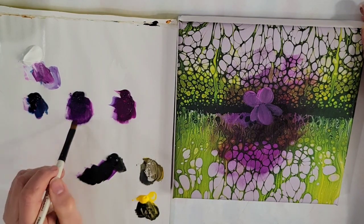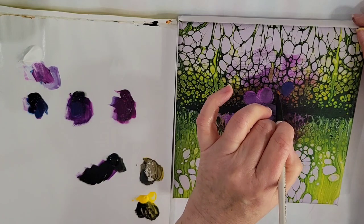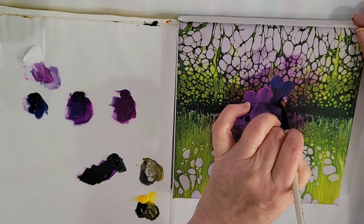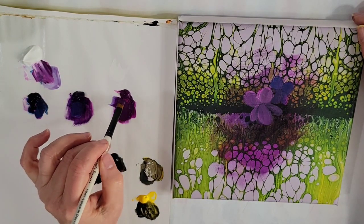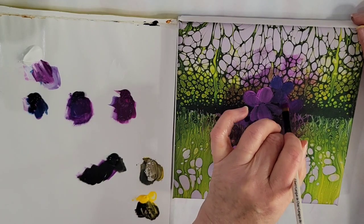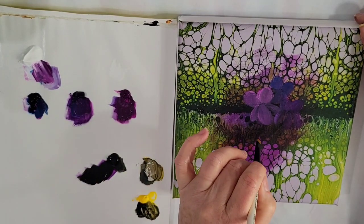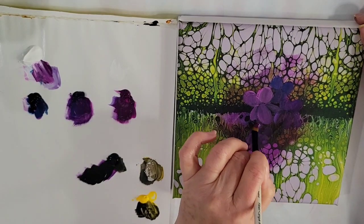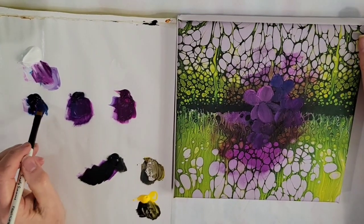All right, I'm going to go into the blue. Not cleaning my brush, this way I'm getting all sorts of colors in there. And we'll do another one, but it's going to be kind of hidden by this flower, so we're not going to see the whole thing. Don't worry about overlapping. And don't worry, there's lots more to come after this. We're going to be adding a lot to it. We're just going to be building layers and layers of color.